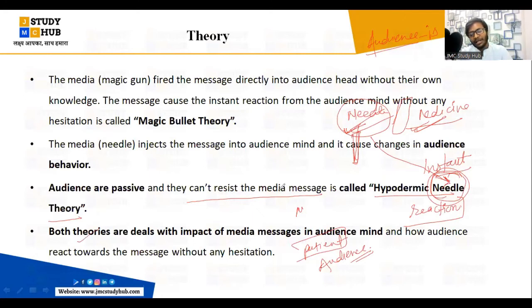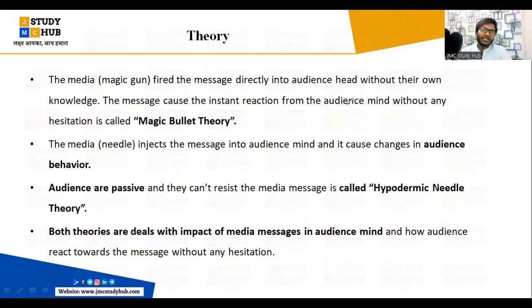both theories are dealt with the impact of media masses in the audience mind, right? So there is no difference between the hypodermic needle theory and magic bullet theory. Both theories deal with the impact of media masses in the audience mind, that the audience reacts toward the masses without any hesitations. Okay, so is it clear? जल्दी से बताएंगे सभी को clear है ये magic bullet theory, that the media is having the power to make you change and the audience are here passive. Yes, very good. Everybody has understood this model, that magic bullet theory. Okay.